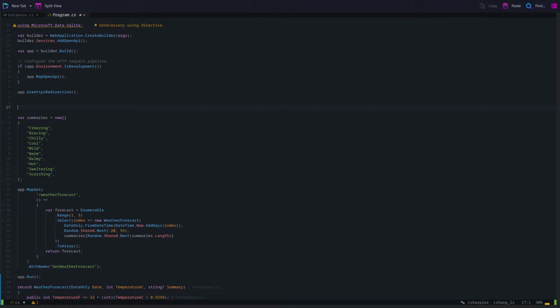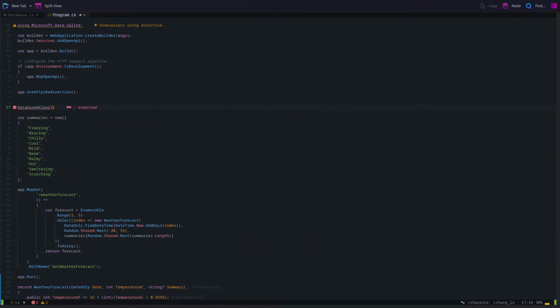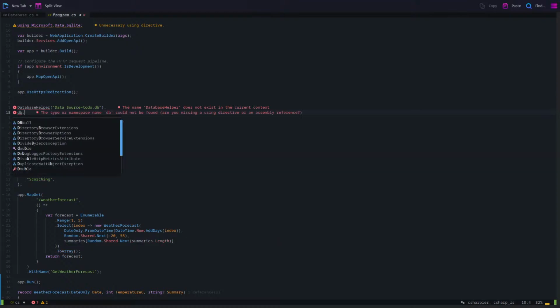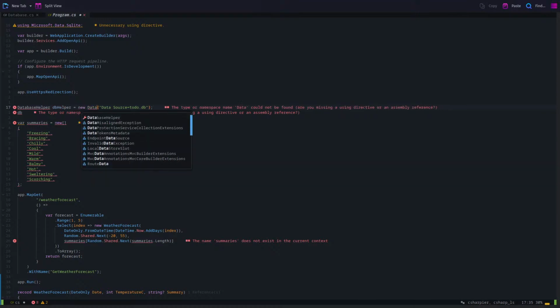Say database helper, data source equal to todo.sqlite or db. I'm going to say db. Wait, hold on. Still learning the language, my bad. We're going to say dbHelper is equal to new DatabaseHelper, like that.